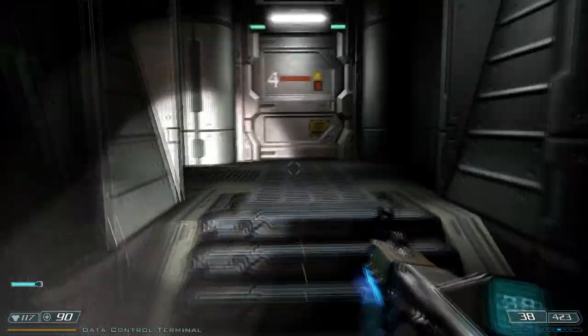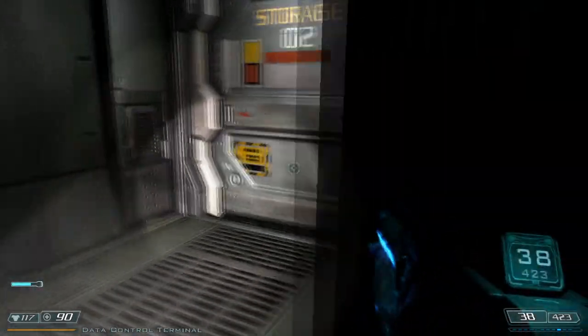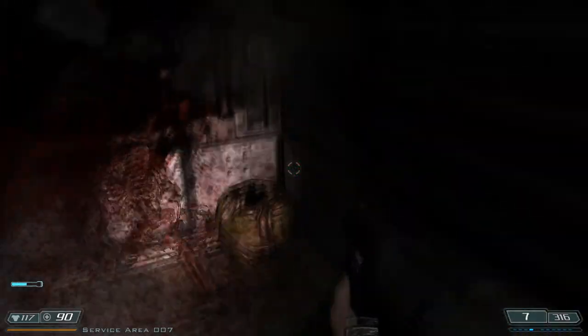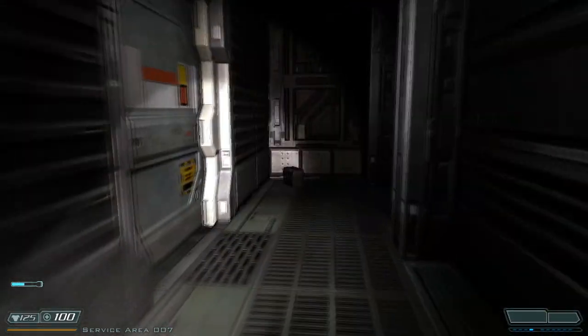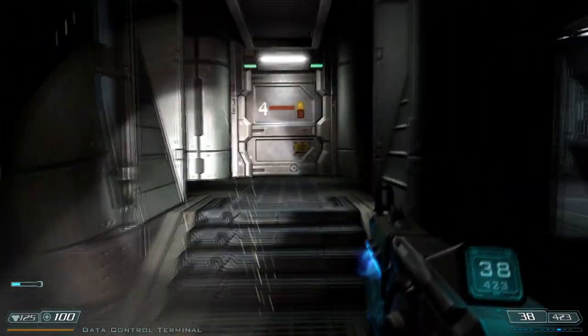So storage cabinet is there, which opens just by pressing the button there. Let's go through storage cabinet, take out the zombie, grab the armor. There's health there if you need it, some ammo as well.